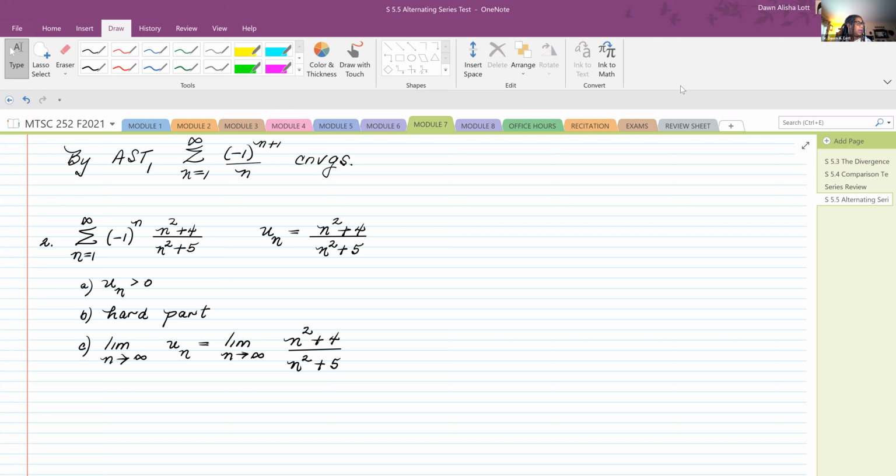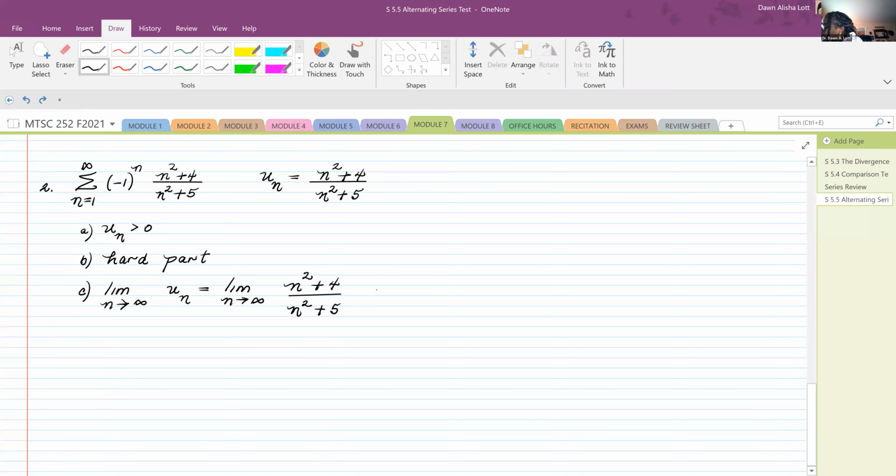Okay, well, I can tell you that limit is 1. The reason is that as n gets big, I don't care about that plus 4 and plus 5, so it looks like n squared over n squared, which is 1. But the way we really have to do that is, as n goes to infinity, we get infinity over infinity, so we can use L'Hopital's rule, which is on exam 1. For those of you who want to retake exam 1, L'Hopital's rule is on there. There's an easy one and there's a difficult one.